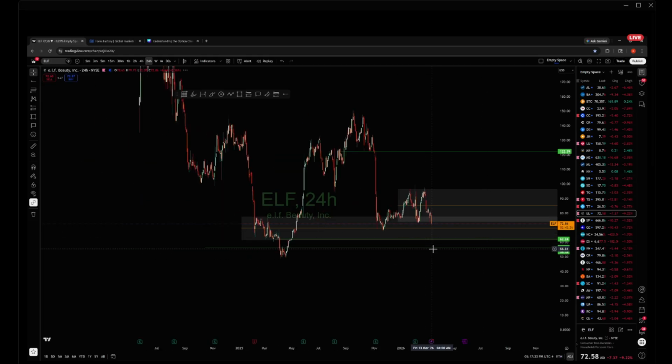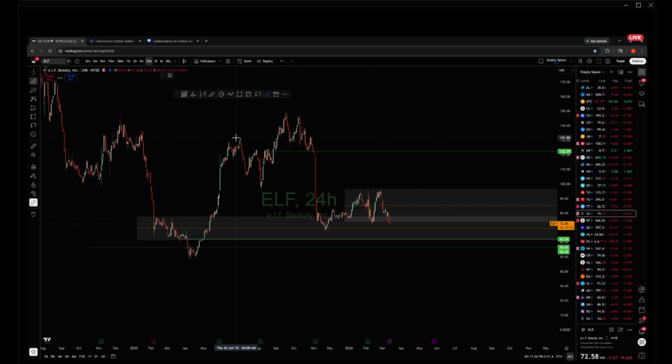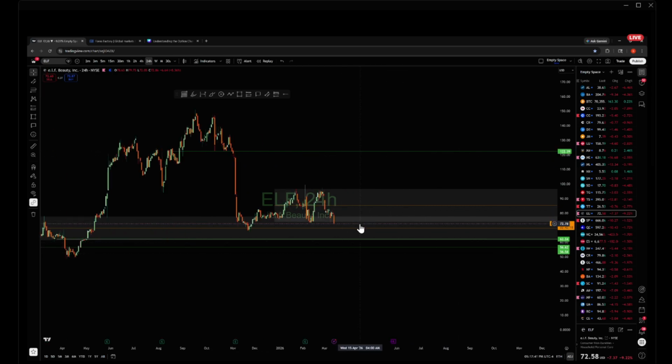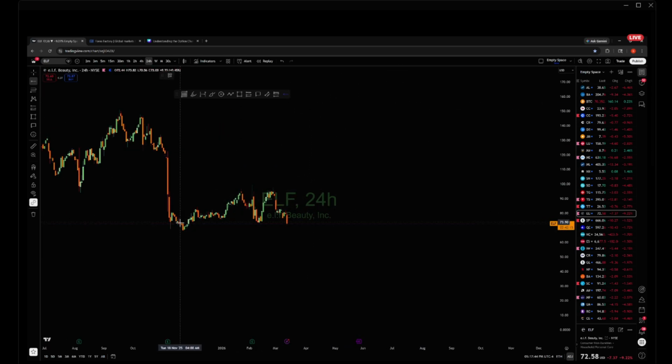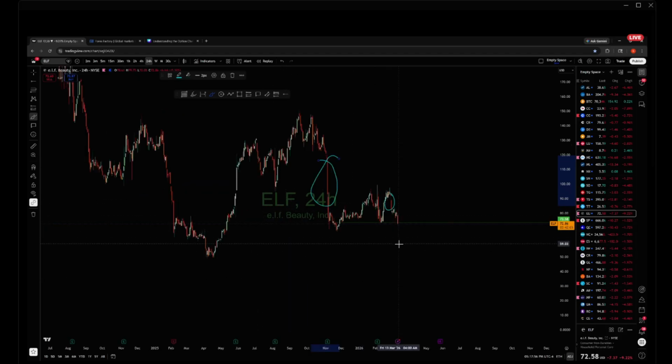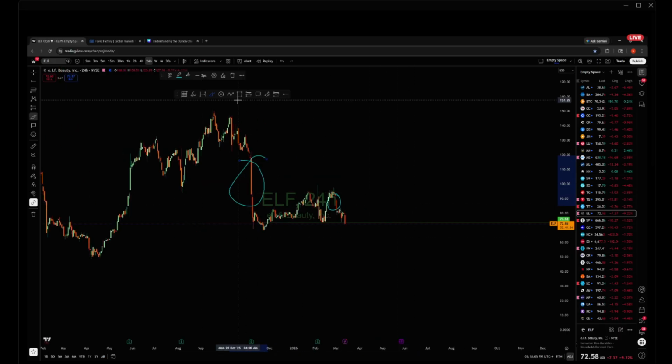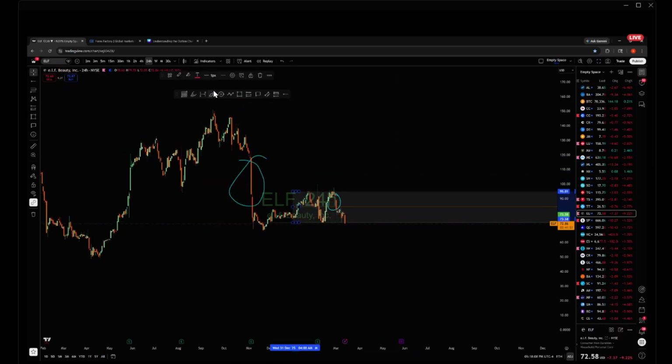But fast forward a couple of months, years, who knows, and ELF comes back up, right? It's these pockets of empty space that are a part of the structure that we need to recover. If ELF just flushes down and goes to 56, this would be great, right? But you want to see that there's future room beyond what you have to break. So if we move down here, there would be areas or floors like that one that would need to be reclaimed, and this one.